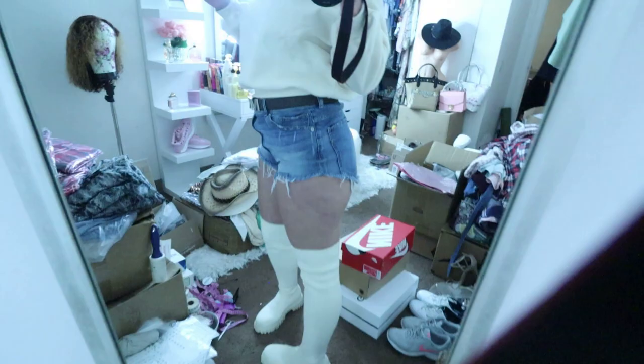But anyways, they had nerves to send me one that I don't like. I don't appreciate it. I need to take these straps off because I don't need them unless I'm wearing it over my head. They sent me one that has a whole black mark. Can y'all see that? I got some thick thighs, and these are size 9, like I said.